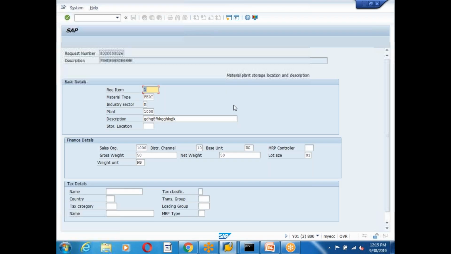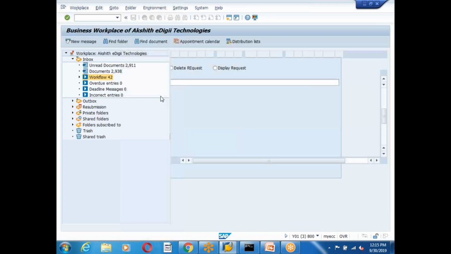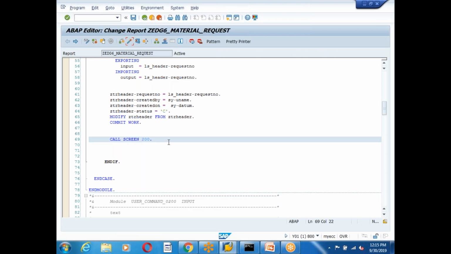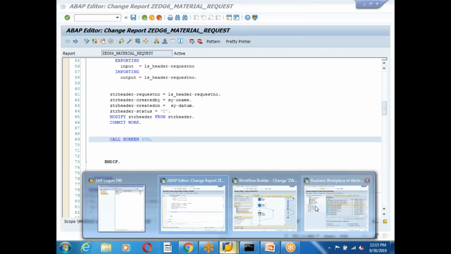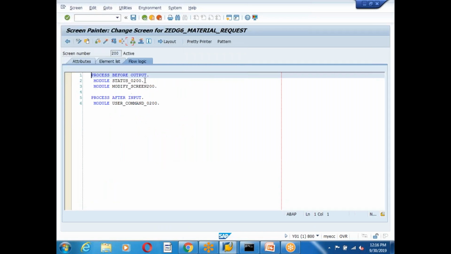So what can we do? Maybe I can re-trigger the workflow, guys. Maybe the problem. Okay, is it APPR? Maybe we'll see that. But it should come in the layout.